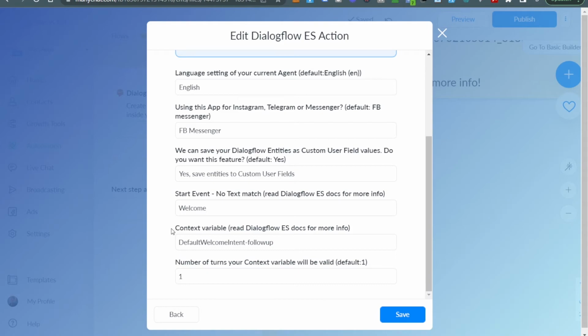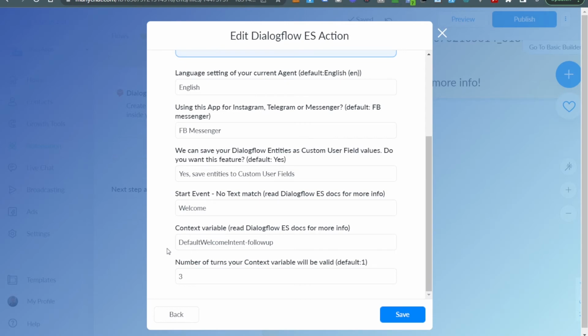What they basically do is just remember what question was asked, and if it's within the same context for a number of turns. So for example, if we put a 3 in here, this just means that if I tell them what do you want on your pizza, and somebody says ham, and then enter, and then after that they say cheese, and then their third answer is, for example, onions, then Dialogflow will understand that those 3 answers belong to the question, what do you want on your pizza? So that's something that you might need.